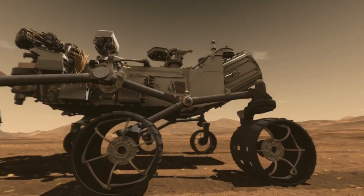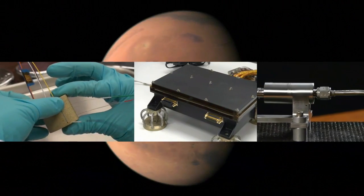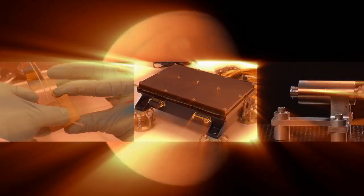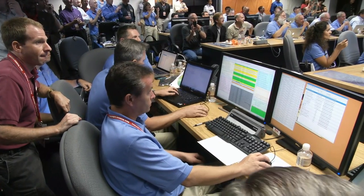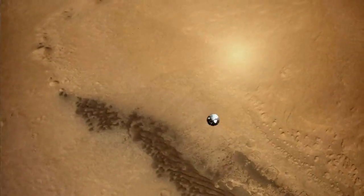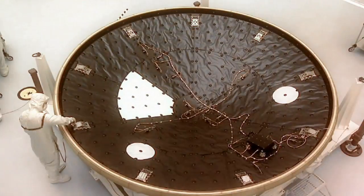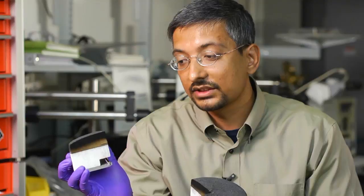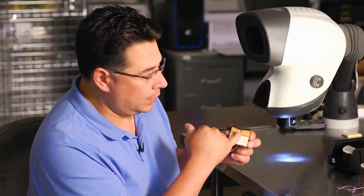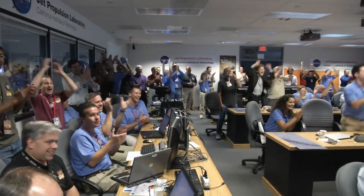But beginning with the Curiosity mission, NASA researchers have developed a suite of instruments that will give us a much better understanding of the EDL conditions, changing that 7 minutes of terror to something more like 7 minutes of heightened concern. Coming up on this episode of NASA X, we will find out about the challenges of EDL as we follow the MEDLI team in their quest to improve our understanding of entry, descent, and landing. We will follow them from some early setbacks and design challenges all the way through to the triumphant night that Curiosity landed on Mars.